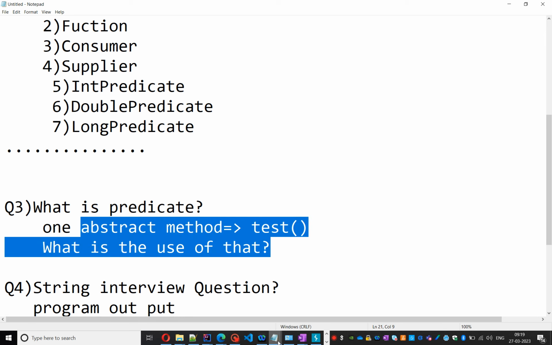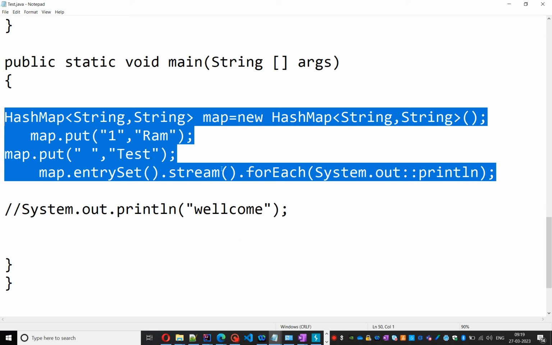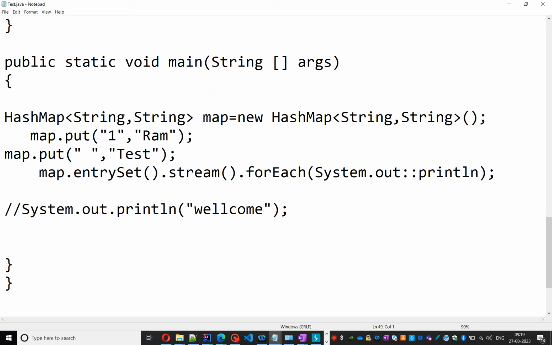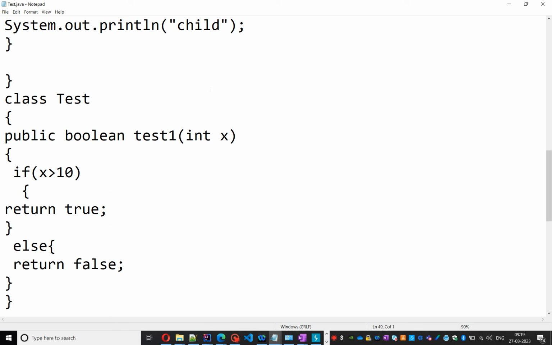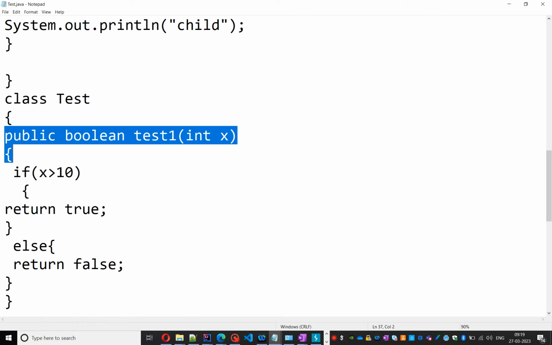We'll go to our class. Just as an example, I need to check whether a particular number is greater than 10 or not. I have to write one boolean method, public boolean test(int x).